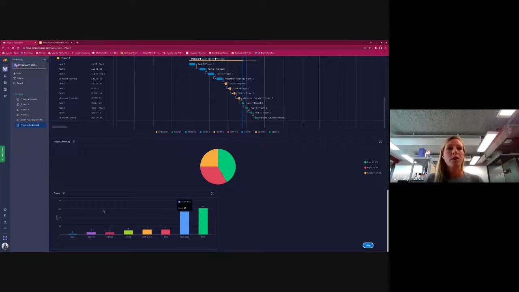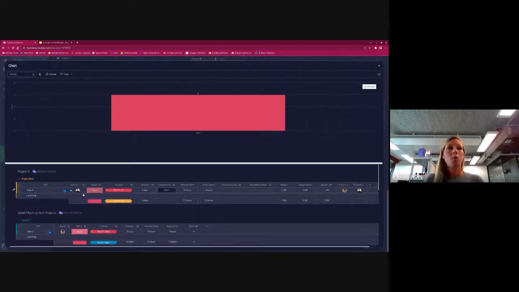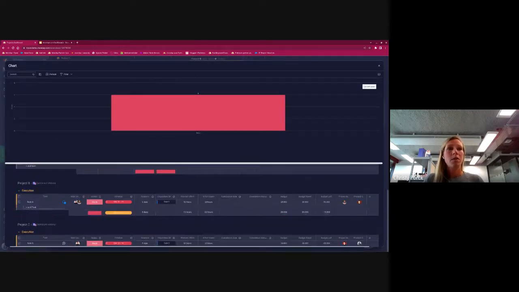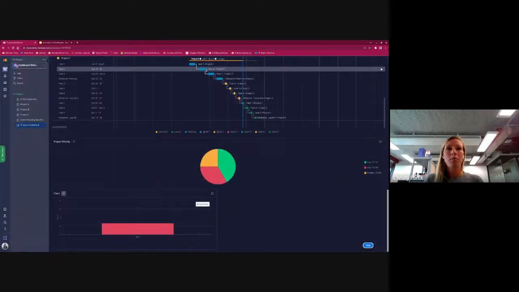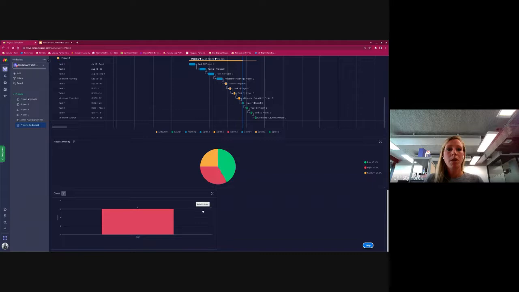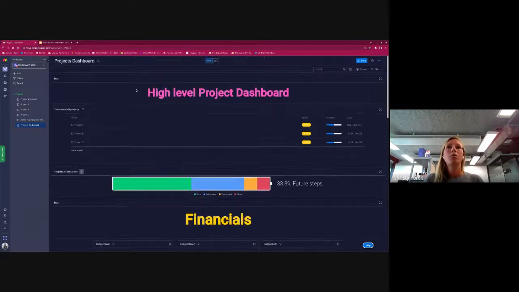I have here a chart with all the statuses of all the projects. So I can see 31 statuses are done. I have 27 future steps. I have some stuck tasks. Also here, I can click on it and see which ones they are. It's the same as all the other features. And also here, I can go back. So this is a high level overview dashboard board.